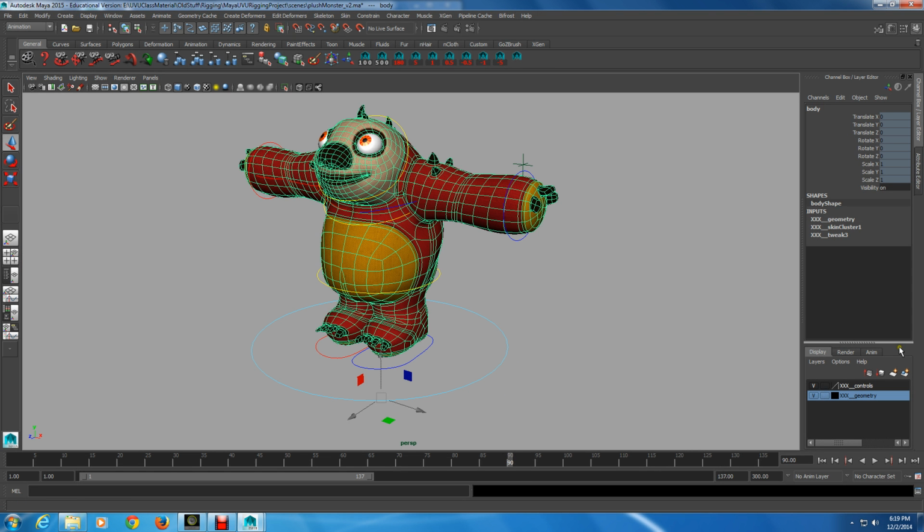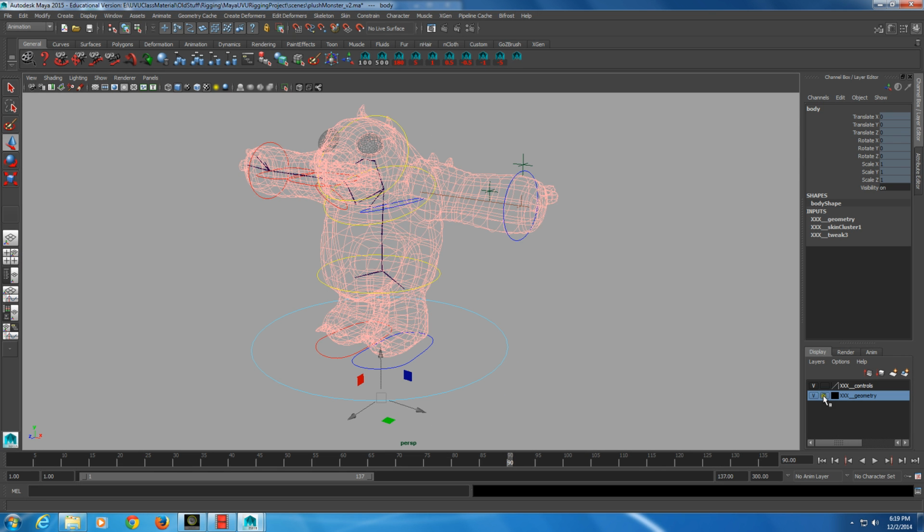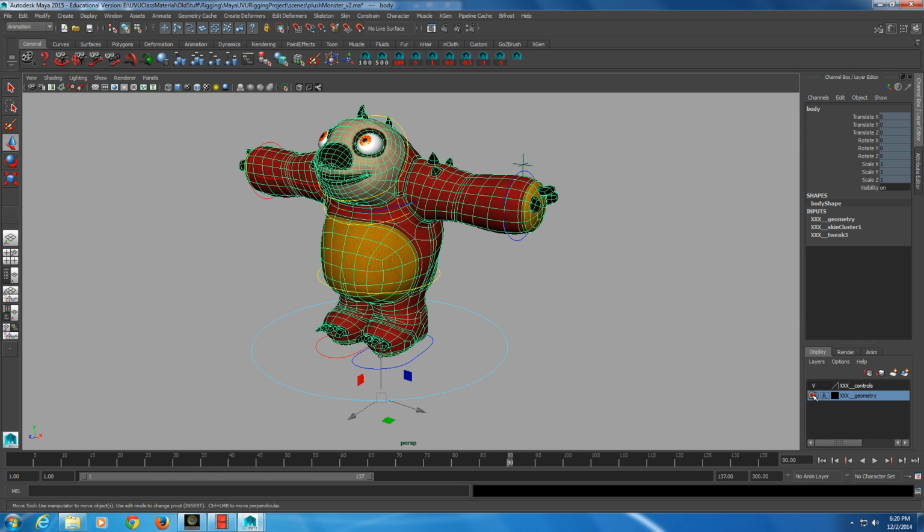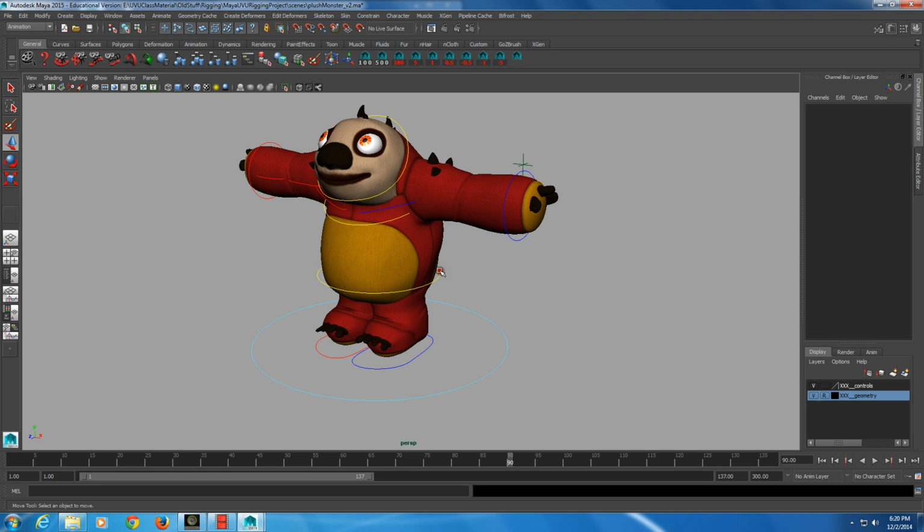In the bottom of the channel box, there's this layer editor, and you can create a new layer with the selected object. And I've already done that with this XXX underscore geometry. And then you can change it from normal, which is just empty in this box, from template to reference. And that's going to leave it looking totally normal, except that you can't select it.